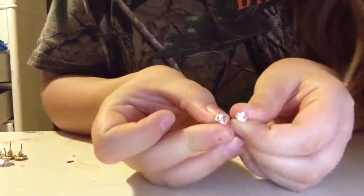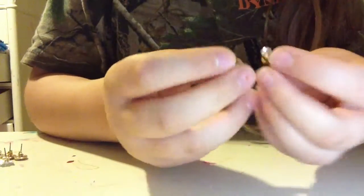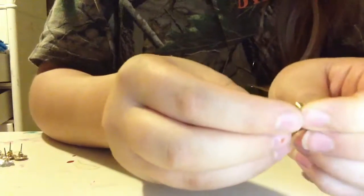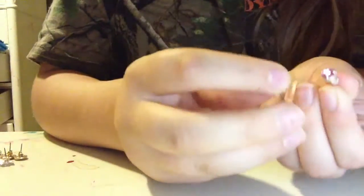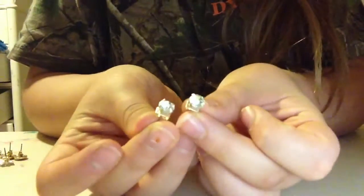Here are some pink stone earrings. Here are some white stone earrings. Here are some like kind of diamond stone earrings and they have like gold as their little holder. Here are some pink earrings — they're stone also. There are some white ones and they have a silver background.